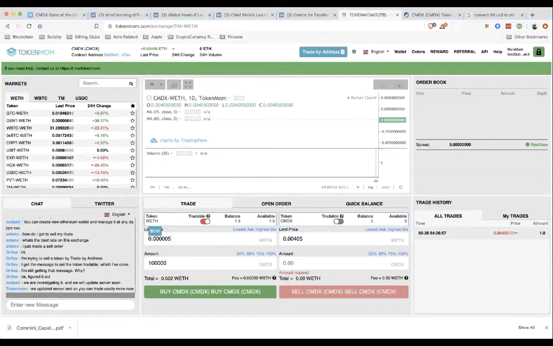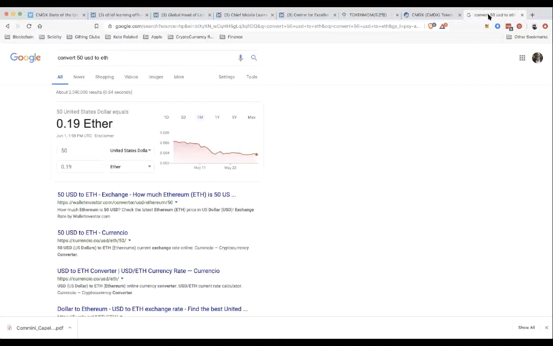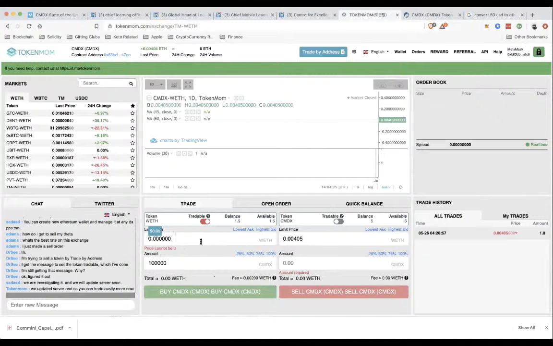Now it changed to 0.502 WETH. Right. You put a number in there. That's the relationship. It takes the amount and computes the total WETH based on how many zeros and numbers you put in that limit price. Yeah, that's correct. So let's say we want it to be 0.19 WETH, is what this said here, correct? Yeah, 0.19. Well, 1 for 1 would be 0.19. Yeah. Right.